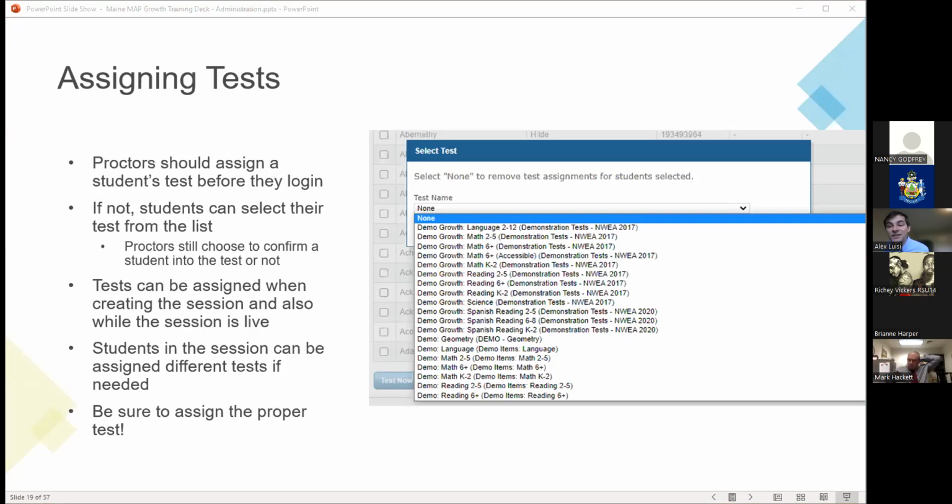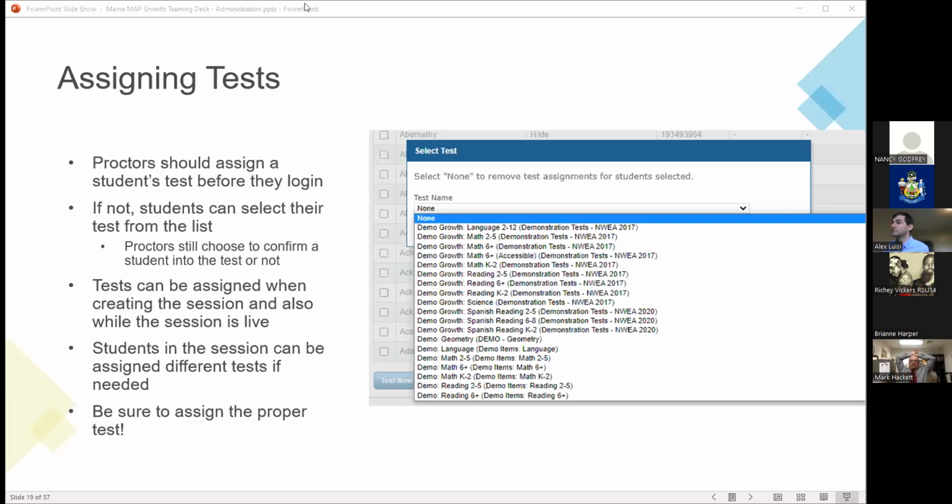So accommodations are only applicable to that particular session that the student is in. So if you create a test session and you assign the accommodations there, then the student will have them for that session. But if you create a brand new test session and add that same student into that new session, it will retain the test progress, but it will not retain the accommodations. So please just make sure whether your student is starting from the beginning of the test or they're resuming on a subsequent day, that you check and that they do have the proper accommodations assigned.